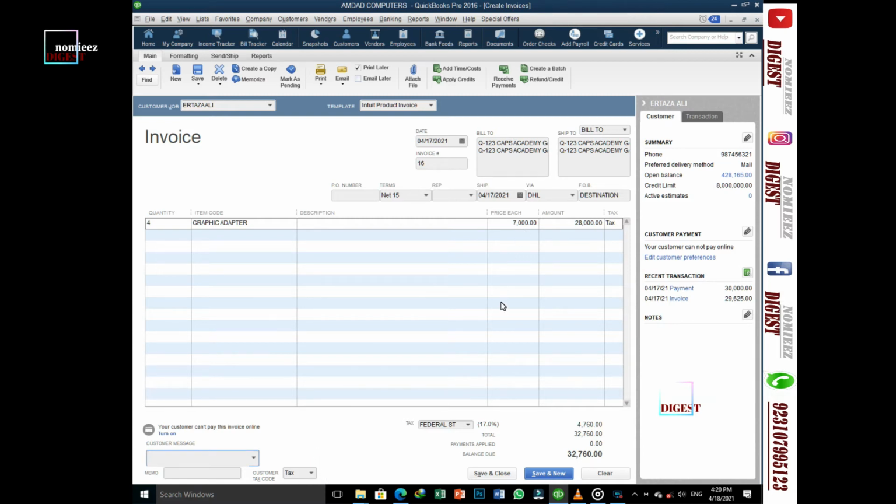For example, here this customer is taxable and the product we are selling to this customer is also taxable. But if here on the bottom I select non-taxable, it will change the above tax title, and now the complete sale is a zero rated sale. So these were all the parts of the QuickBooks Intuit product invoice.